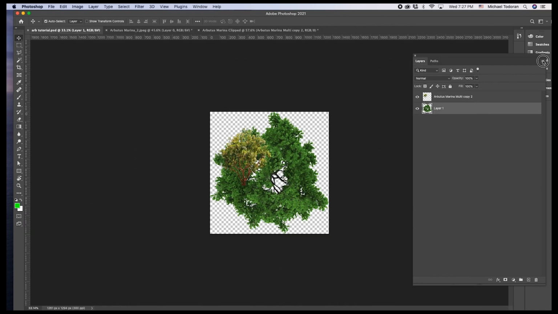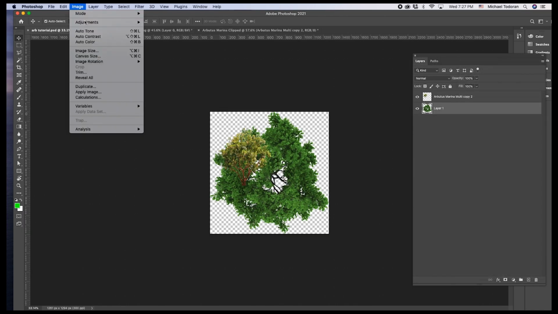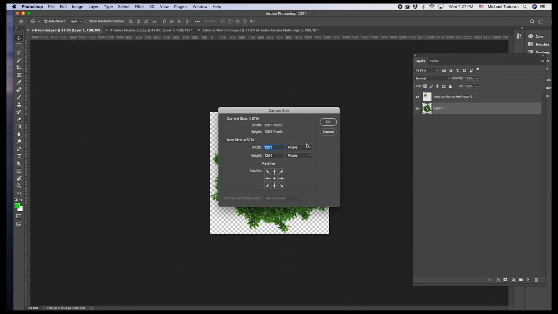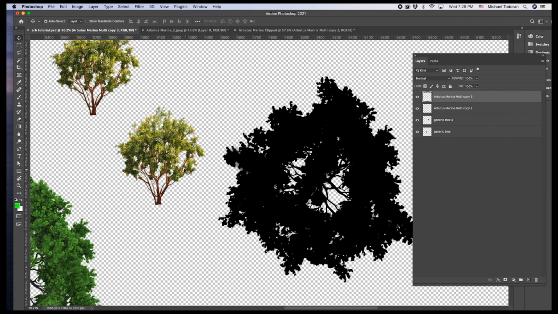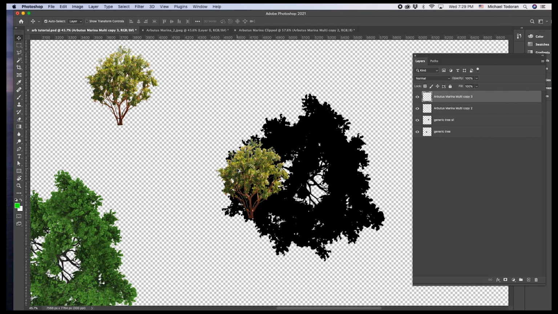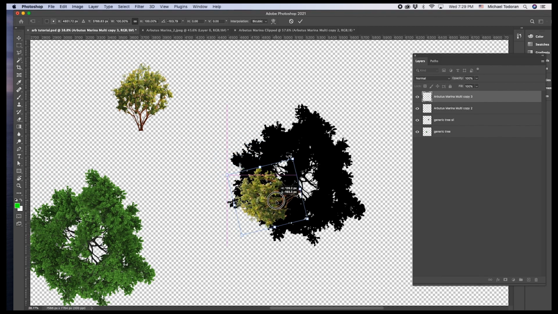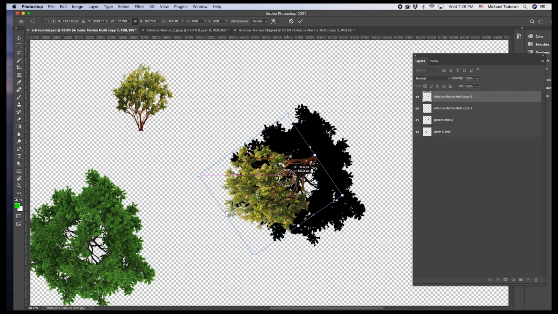Okay, so now I'm going to go image, canvas size, percent, and I'm going to do like 600, creating copies. So the first thing that I'm going to do, I'm going to turn this here, right? And then I'm going to scale it kind of to cover that portion there.